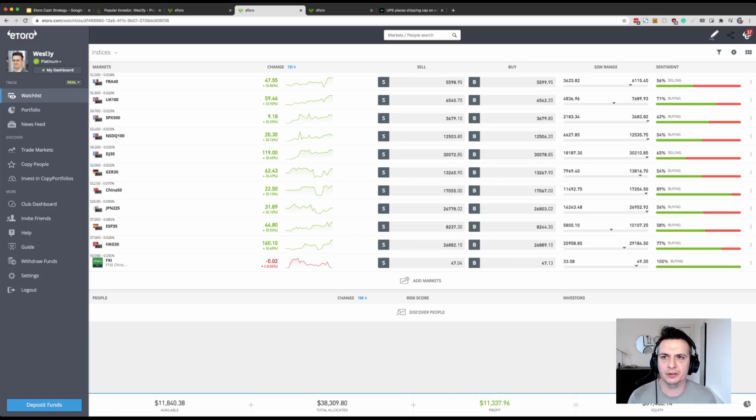I've also bought some Salesforce. So their stock price dumped on the acquisition of Slack. And this is because they paid a lot of money for Slack. They had to borrow a lot of money, and they bought Slack through a combination of cash and stock. So as they issue more stock to buy the company, the price of our stock will be diluted. So it will be worth less.